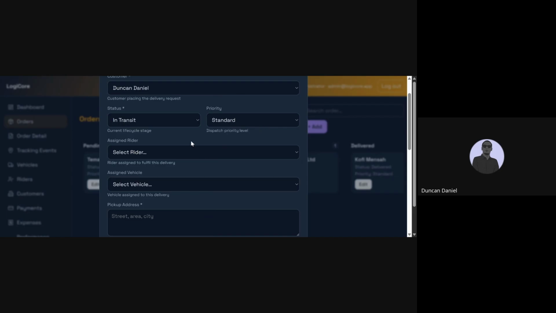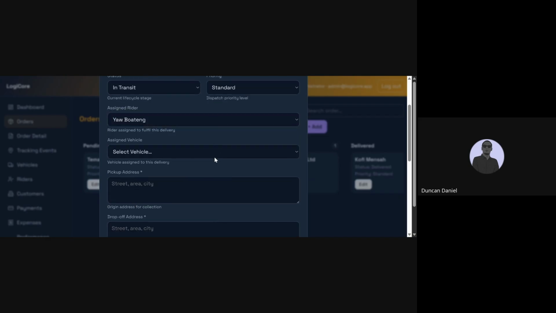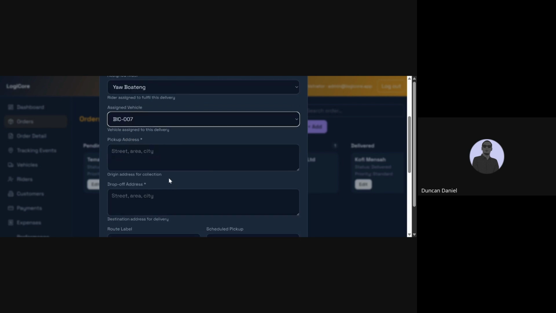Priority, of course, is for internal usage: how soon can it be dispatched? Standard procedures for the industry. We have the riders here, you can pick any or a new one. Vehicles again here, you can still add vehicles.